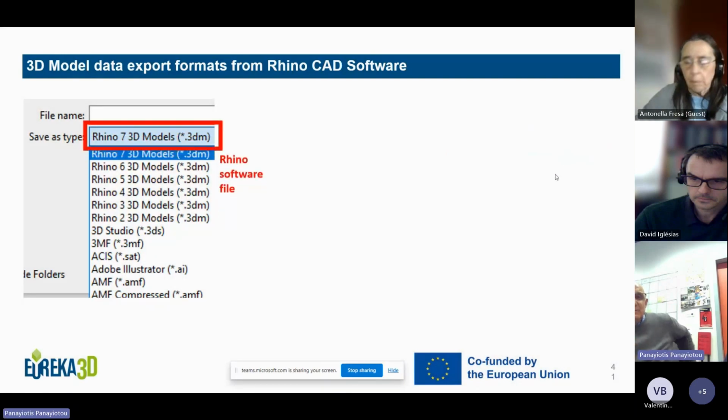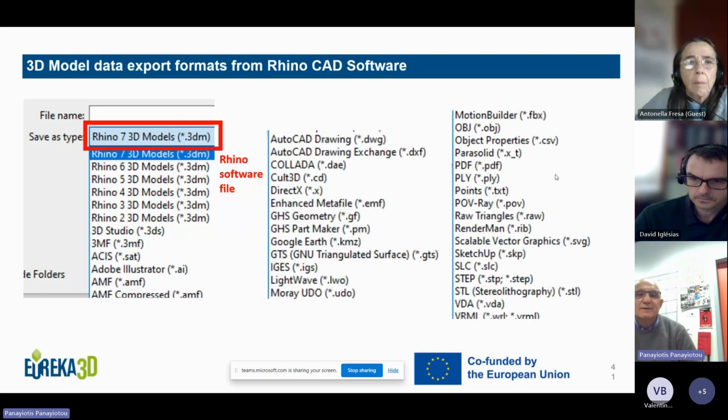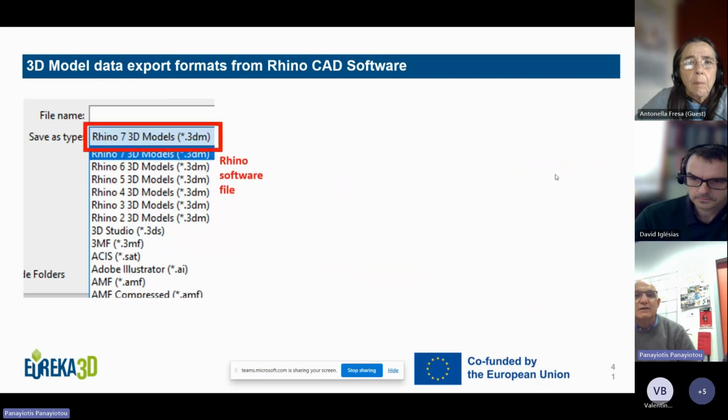Rhino is a system which is created to handle freeform surfaces. Freeform surfaces are any possible surfaces in the world that you can imagine, free of any kind of form. Those in mathematics are the so-called non-uniform rational splines, with the acronym NURBS.